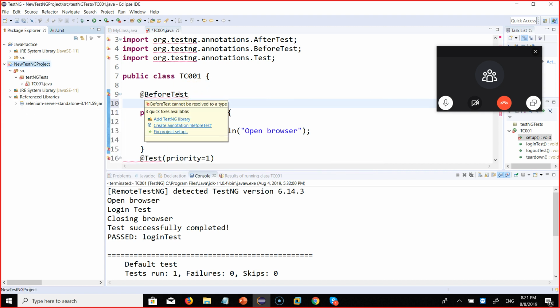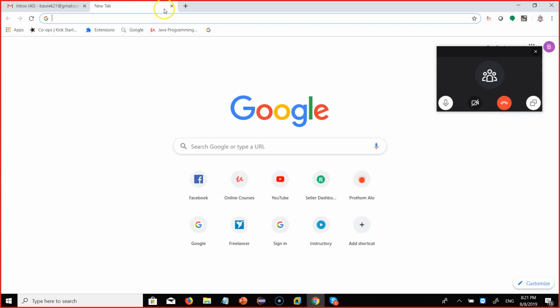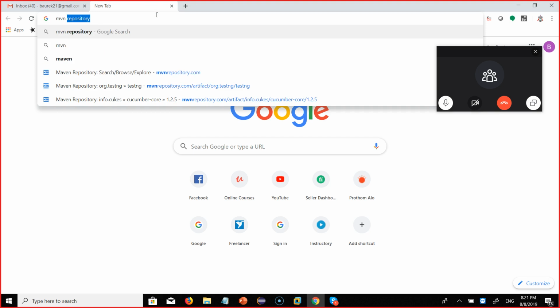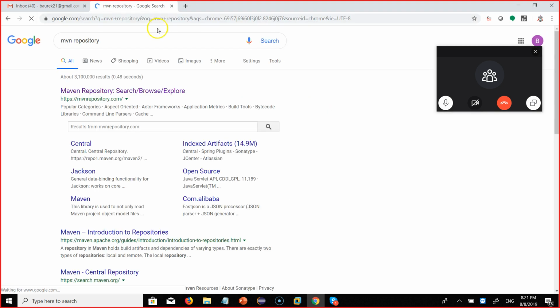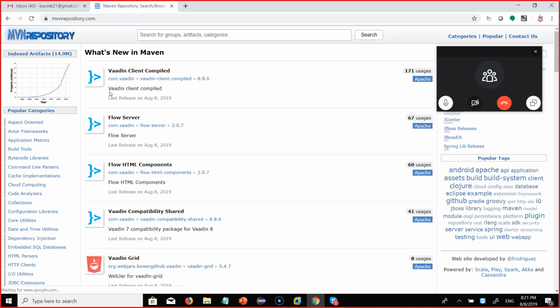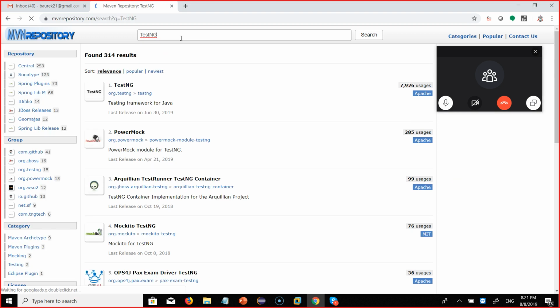Now we are going to use the TestNG library. Another thing you can do, maybe your project will be doing it: just go to Maven repository and write TestNG. You see TestNG is here.